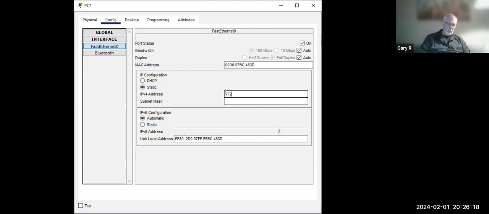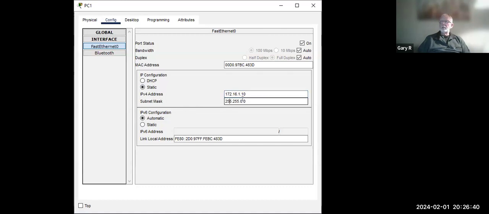172.16.1.some number. Now, I'm going to start the workstations at 10. We'll explain that later. But right now, anything other than 1 would work because 1 is already used up for the router. But I'm going to start with 10 for the workstations.